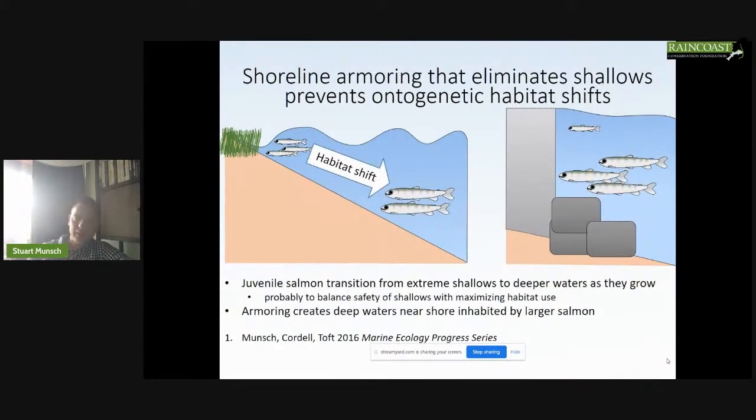The next thing we noticed is that under, I guess not natural conditions, but the conditions where there's at least an intertidal zone, where there's sort of a sloping shallow habitat, what you're going to notice is that the very tiniest salmon are using the very shallowest waters. So this is typically chum salmon, say like in February when they're really small, they're right next to the shoreline. And as they get bigger, they sort of drift off into deeper waters. And we think it's because those shallowest areas are probably the very safest, and they might also have good prey. But as the fish get larger, they don't need to stay in as safe of areas. They don't have to limit themselves to a shallow area, which maybe limits feeding a little bit.